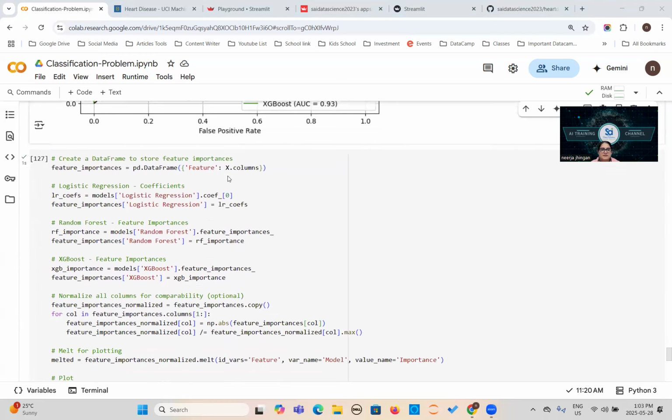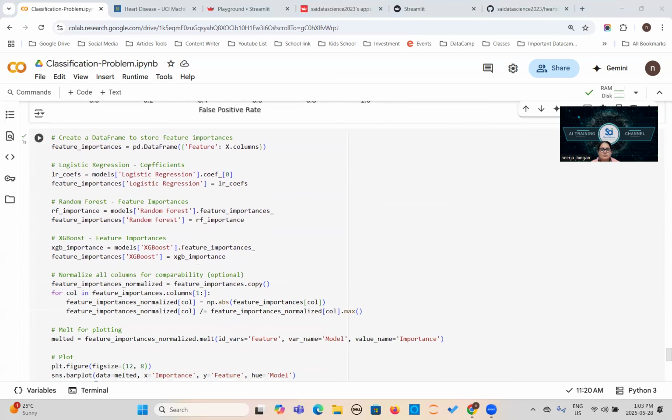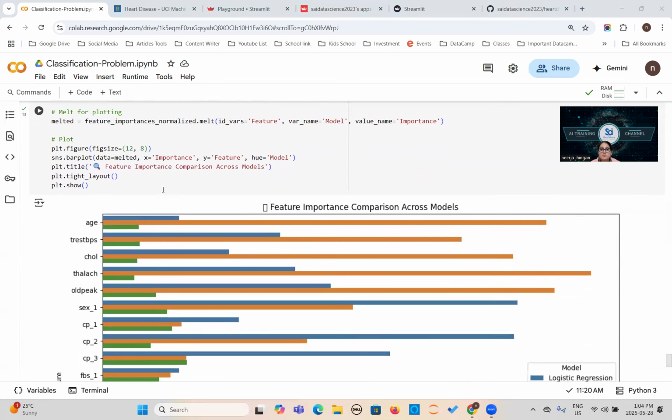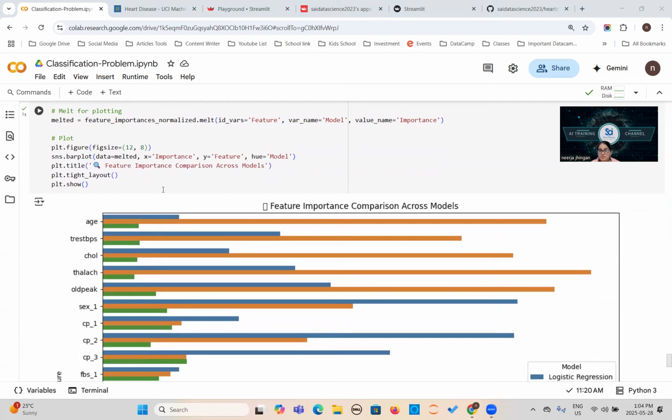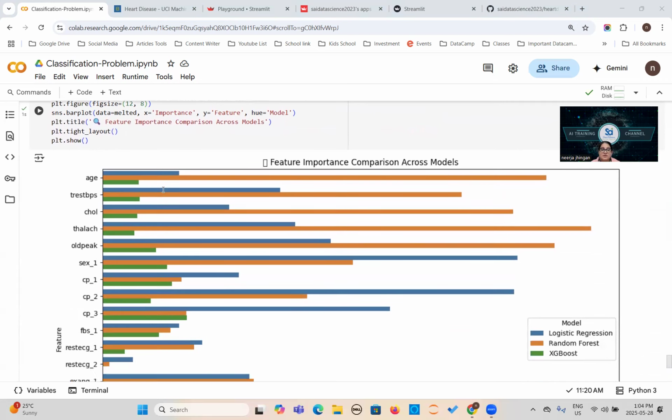And now I will show you the feature importance. We are done with fitting the model, we have done the confusion matrix, we have looked at the values, we have evaluated, right? And then I just wanted to show the feature importance, which features each model used most of the time during training. Look at this, age is coming on the top. So this means it is the most predictive feature for this kind of problem.